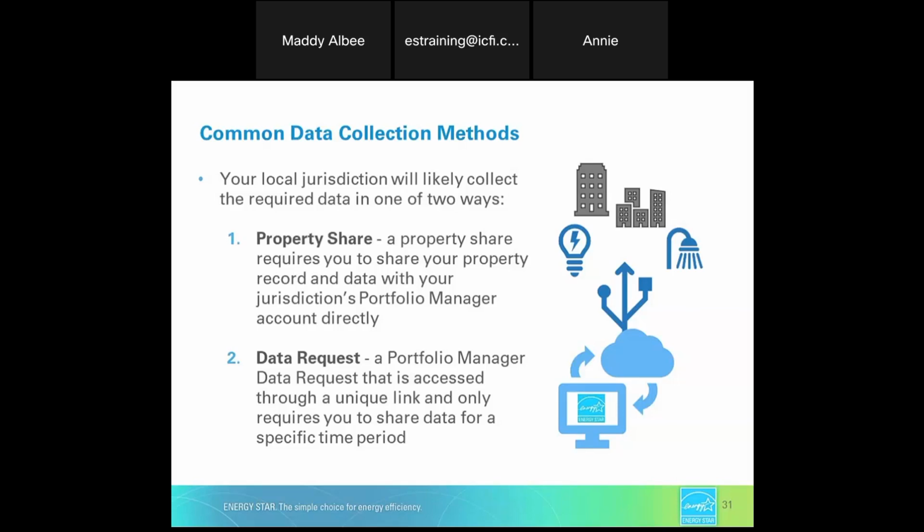However, the other side of the coin and the most common option that's used, which we'll focus on today, is a data request, number 2 here on the screen. If your local jurisdiction is using a data request, they'll provide a link to access and respond to this request. And this link is typically provided either through email, maybe a guidance document, or it could even be listed on your jurisdiction's public website. So with this data request, you are providing your jurisdiction with more limited data points that are specified in the request, as opposed to that first option where you're sharing your entire property record as a whole.